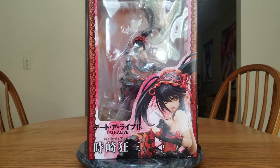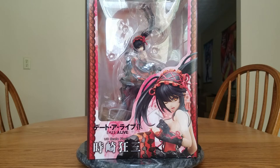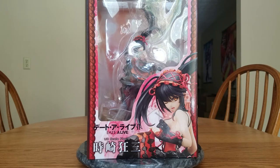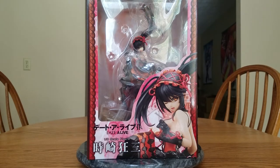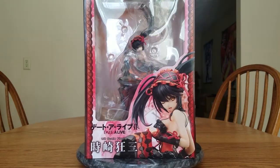She is manufactured by Broccoli and is a 1/8 scale figure. I already own two Kurumi figures — one is by Griffin and one is by Alpha Max — this is now my third one. She's not even best girl, but she looks awesome. I bought her from AmiAmi brand new and paid 14,410 yen, which is about $132.22. I ordered her back on March 17th of 2017, she shipped out on the 29th of September, and she was released on the 27th of September.